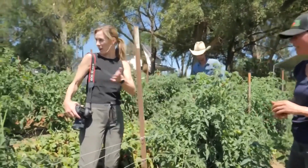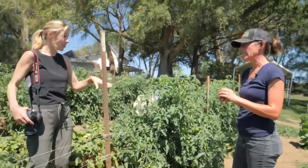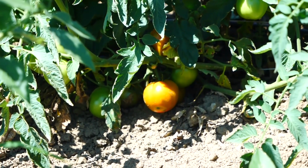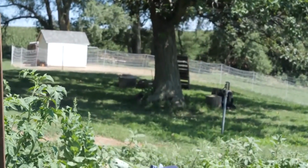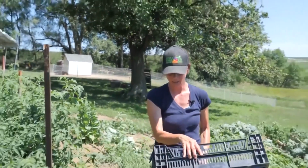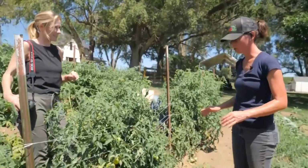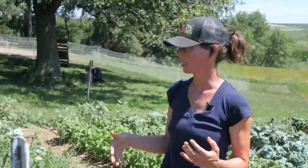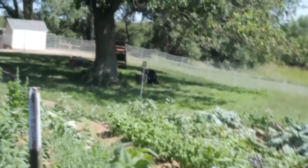And we're going down a row. I see quite a few tomatoes down here. Do you have a lot of tomato plants, and do you grow different varieties still of tomatoes though? Yeah, we do. So we've cut back over the years. I think one year we had 800 tomato plants, and this is only like 150 to 200 maybe. So we really have cut back. But now we're down to about 50% heirloom, 50% hybrid. And on the heirlooms, I like to do a little bit of color. So we'll do black heirlooms, golds, pinks. And I have some favorite varieties with those too. Like German pink is amazing. Kellogg's breakfast is a nice yellow one. Gold medal is a nice yellow one. And then cherries as well.